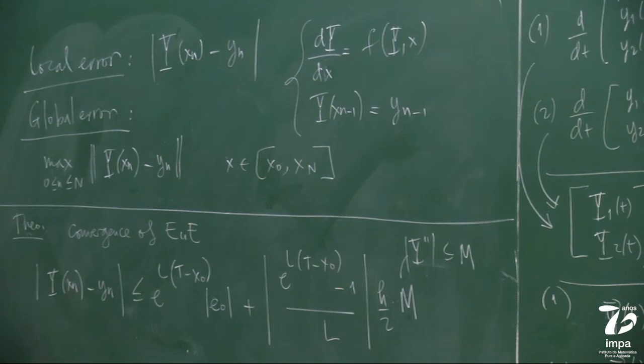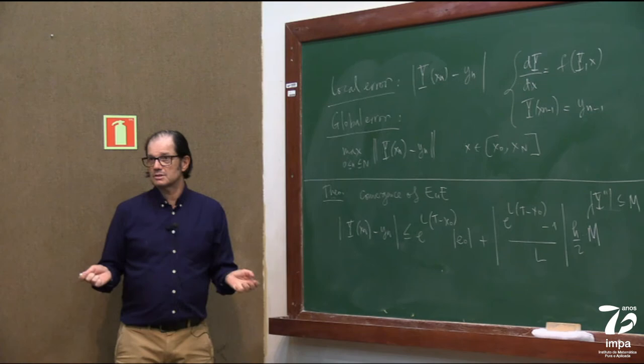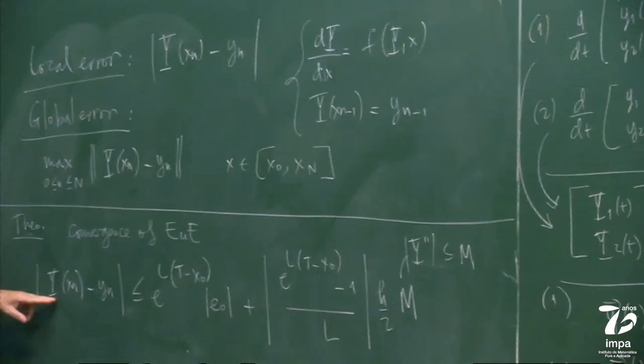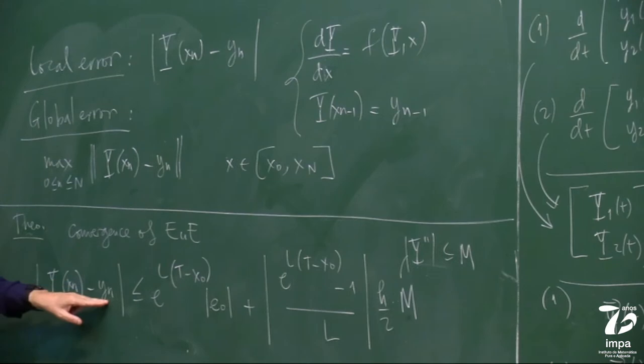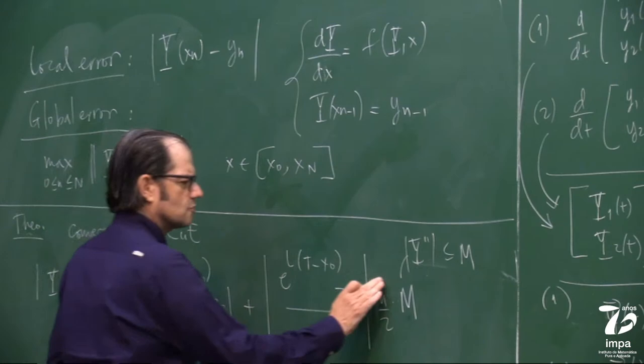It's not difficult. Sometimes I don't remember all the steps, so if you start from scratch, it'll take a little time, but if you just follow the flow, step by step, it's not that difficult. So this says that the difference between the numerical solution, this vector, and this function has these two components of error. This one, to start with, I would say is the most important one.